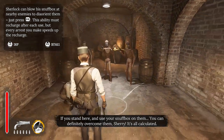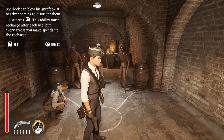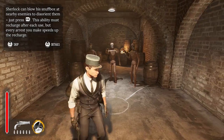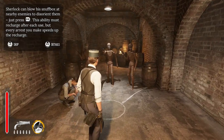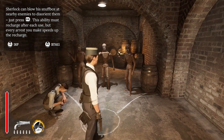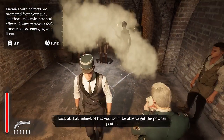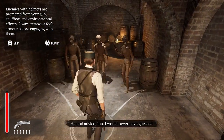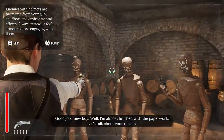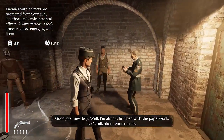It's all calculated. Sherlock can blow his snuff at nearby enemies to disorient them. Just press RB. This ability must recharge after each use, but every arrest you make speeds up the recharge. Look at that helmet of his. You won't be able to get the powder past it. Helpful advice, John. I would never have guessed. Good job, boy. Well, I'm almost finished with the paperwork. Let's talk about your results.